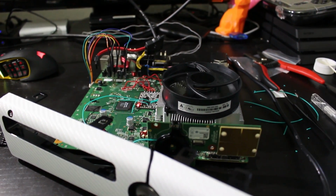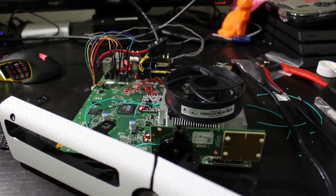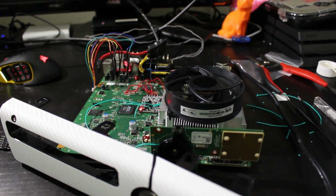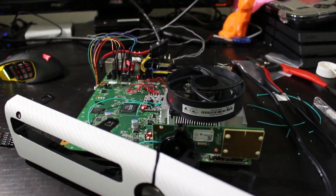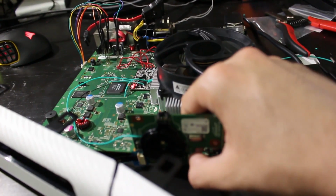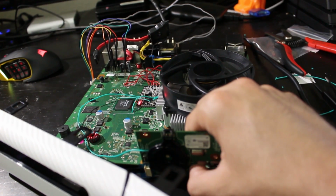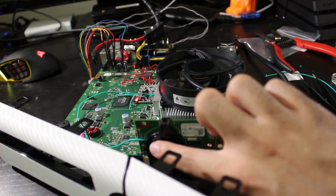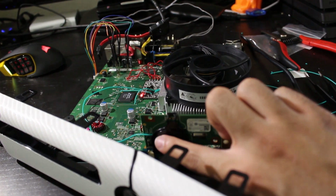However, that's not an issue, and the reason why I say that is because the Demon, even though it had this feature and advertised it, it was very wonky, very finicky, and hardly ever worked for me. Like, updating NANDs on there was a 1 or 2 hour process because it just barely worked. So it got to the point I just started updating both my NANDs through USB, which is what you're going to have to do on here, and that's totally fine. I really don't see much of an issue with that.